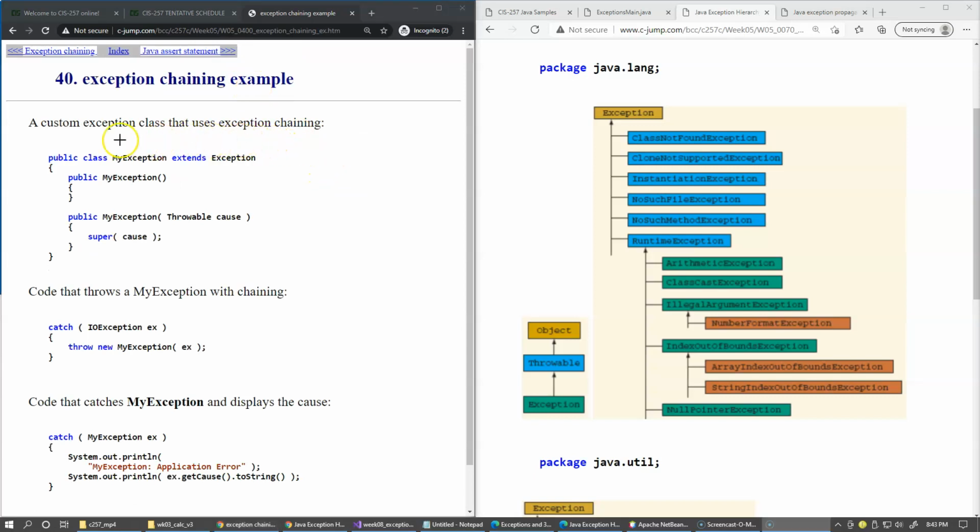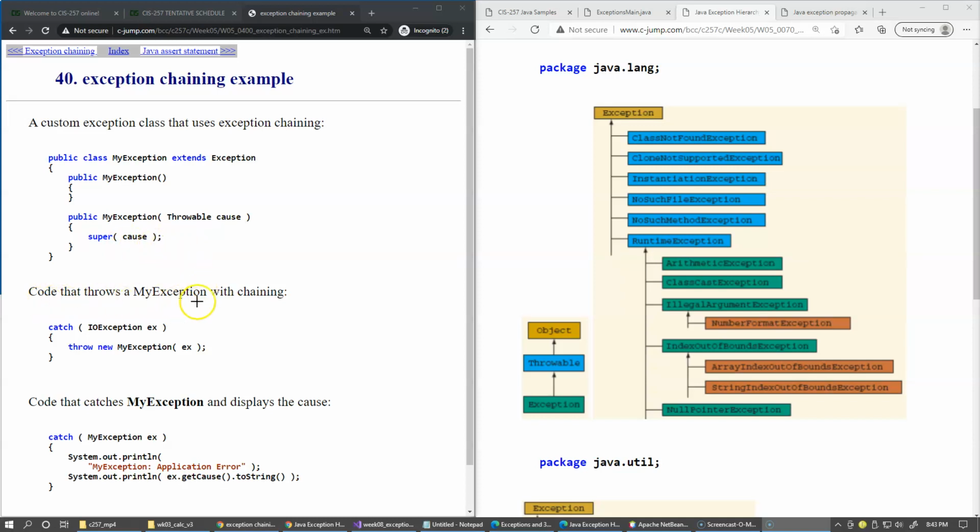Here we create our own custom exception class, which extends from Exception, meaning that this is a checked exception, and add this constructor that supports exception chaining that uses the parameter which is the reference to the Throwable object. And all you have to do here is just call the superclass constructor and pass this reference to the next exception object.